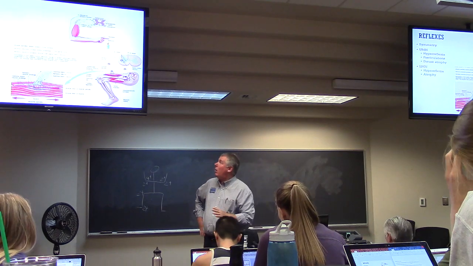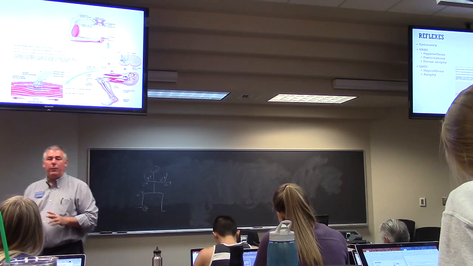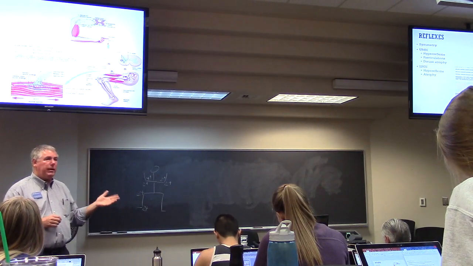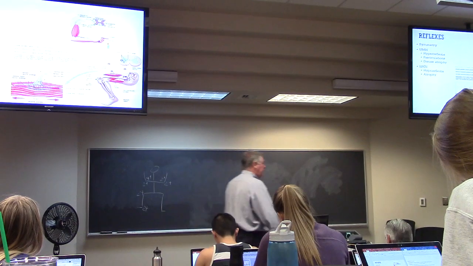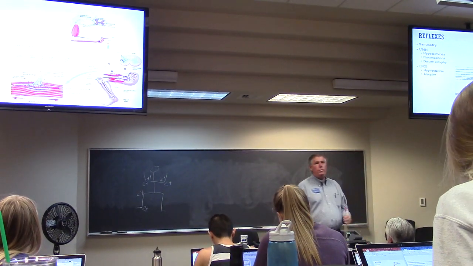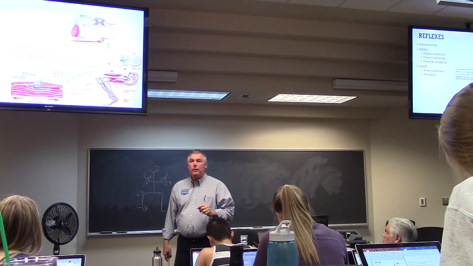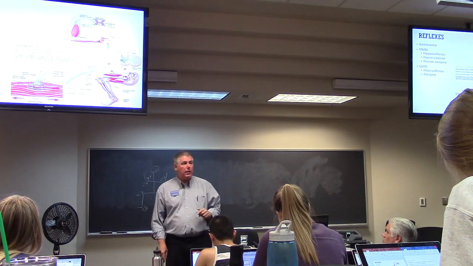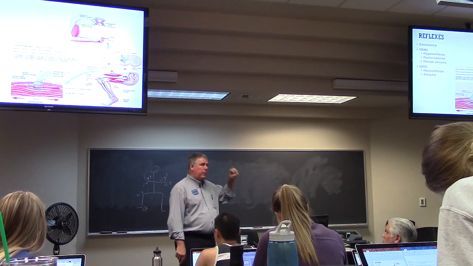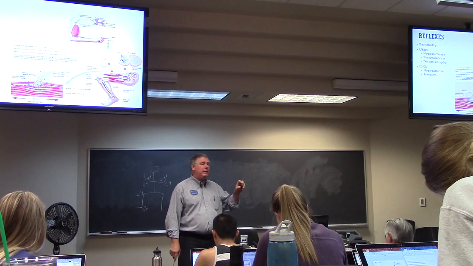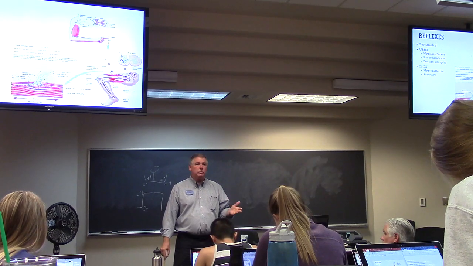On the illustrations on the right, though, it tells you about two different types of reflexes. On the bottom panel, we showed you the deep tendon reflexes. The reason you have deep tendon reflexes is because you have two things in your muscles and tendons that regulate muscle contraction. They're called Golgi tendon organs and muscle spindles. Those things have afferent nerves that send information back to the spinal cord on how contracted your muscles and tendons are.